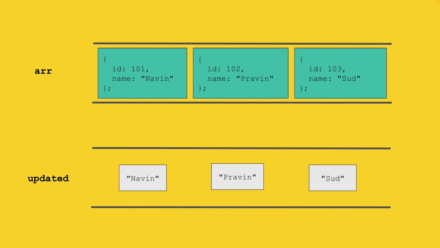So here is a new requirement. We want to get a list of all the names of these employees in an array. So we want to build an array of strings. We don't want an array of objects. So we want to get the equivalent output of this. I'll just take a quick pause for a second. You can pause the video and try this implementation. Then we'll do it together.